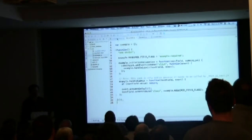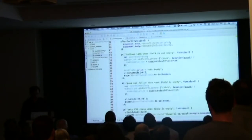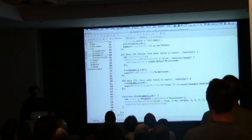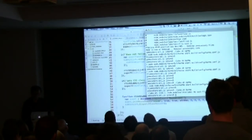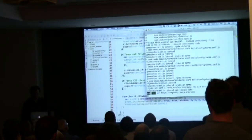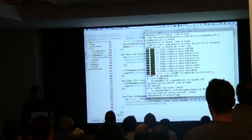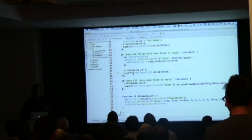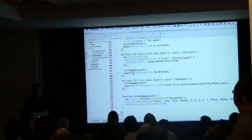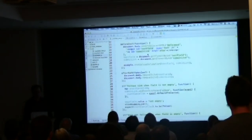What you end up with in a full implementation is basically the same thing only with everything present. The other tests work in pretty much the same way, factored out a bit. You can have beforeEach and afterEach. In your DOM tests, you tend to set up your DOM elements in beforeEach and tear them down in afterEach. Then each test talks about that specific DOM — checking if it follows the link when the field is not empty, or checks the CSS class when the field is empty.